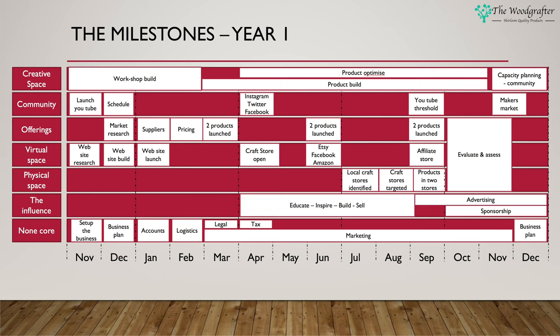Having the tactics in place allows us to say what do I want to do and when — and that's where the milestones come in. I've taken our seven areas shown on this chart and over a just-over-12-month period I say to myself what do I want to do and when. I'm creating a rolling plan — I'm making this video in January 2019 and I've included November and December, which is when we started the business. Now I've got a 12-month horizon of activity. As I get to February I'll add the following January, which keeps the plan alive and allows me to continually rejig it. This milestone approach is really going to be the heart of helping us drive the business forward.